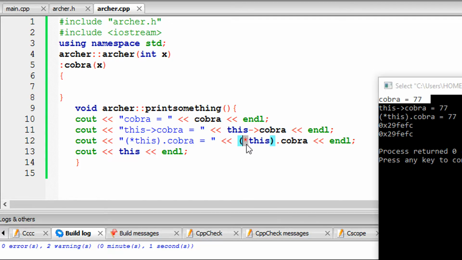When you use this, you type this keyword with your round brackets and you type your dot operator, and then whatever thing you want to access, you type that name. So that is what your this pointer is. Now I don't want to go deep into this pointer, because at this point you're a beginner and you want to know the basic stuff, because when we cover advanced C++, things will become much easier.